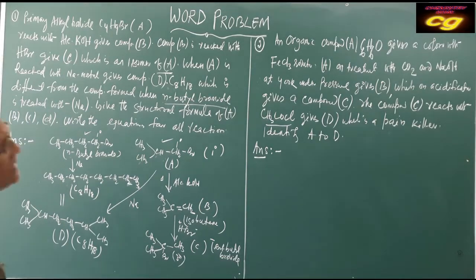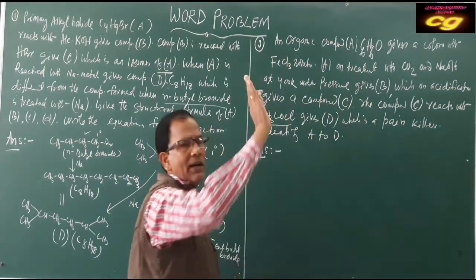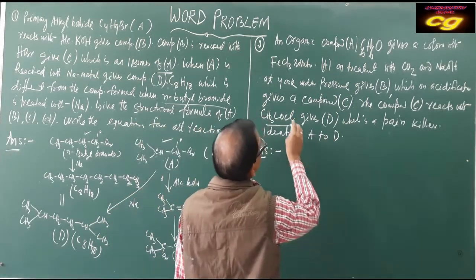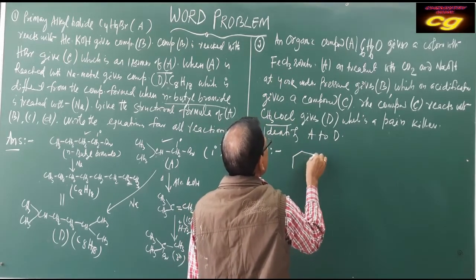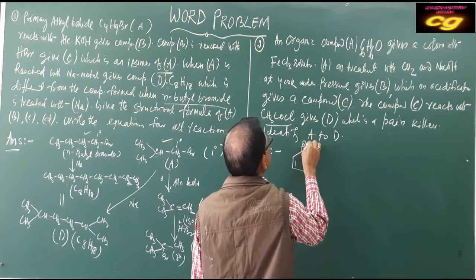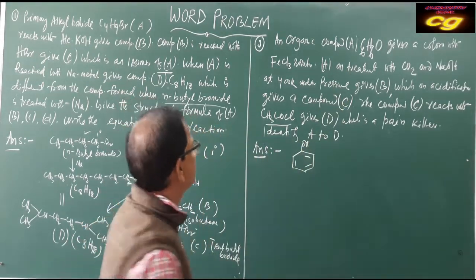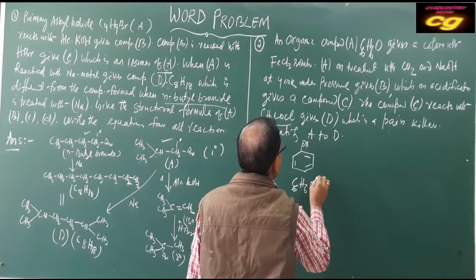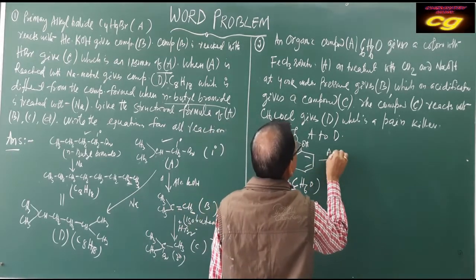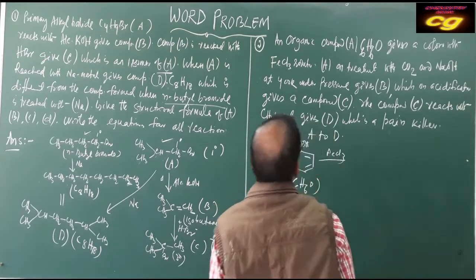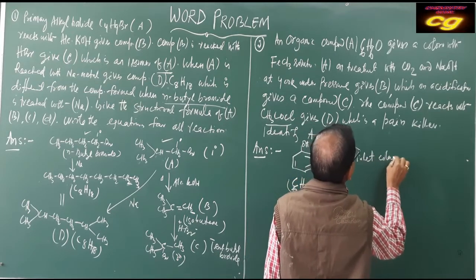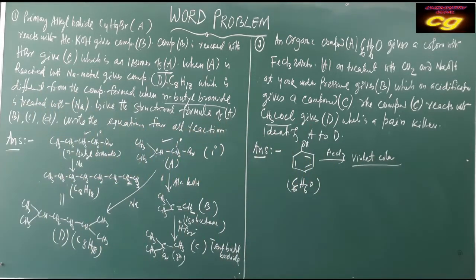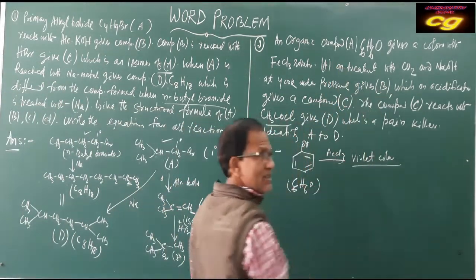So here it clearly indicates C6H6O. If you think, it is the formula of phenol, and it gives a color with ferric chloride. So it clearly indicates this is a phenolic compound having formula C6H6O. That characteristic color means that generally a violet color is formed. A complex of phenol is formed, and the color is violet, as per the question.